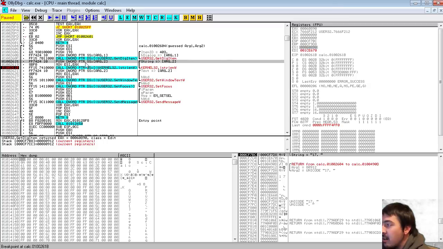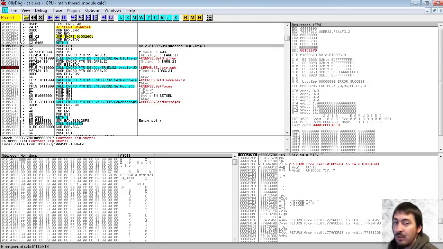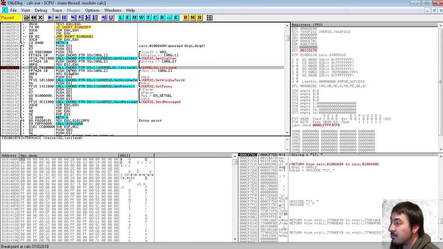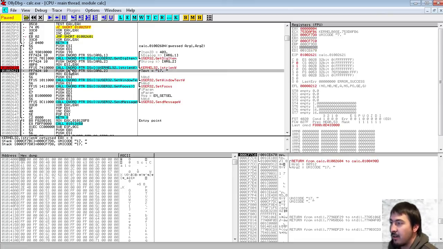So right here, we can count on ESI being set to way over 1,000 and the rest of them being way under 1,000. Gives us a big margin of error if that's all we had to go off of, and that's where we're actually going to do our patch. If you were presented with something easy, you'd take it, but for this tutorial we're not going to. You come down and you hit here and you go, okay, so it's all referenced here too, and you can do it here, but again, this is where we'd be going off of that 4 that's sometimes a 4.